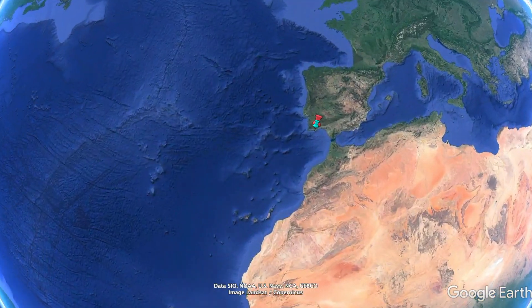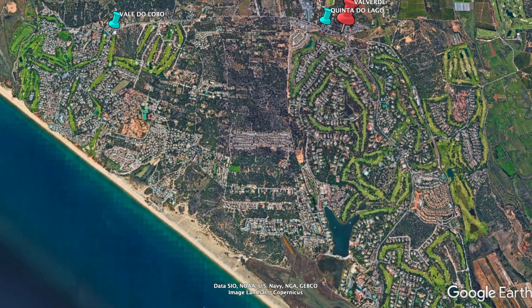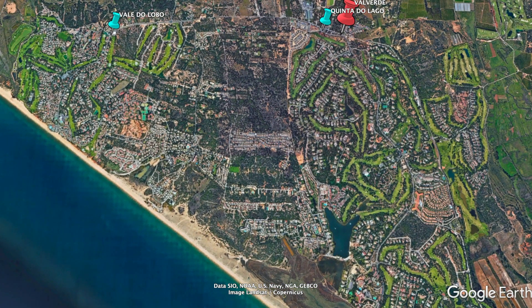As we zoom in on the map, you can see clearly that Valverde is positioned just to the right-hand side of the queue roundabout of Quinta Shopping and the main entrance into Quinta de Lago. It also has the road to Pineras Altos running past it, as well as the Ludo Valley area.